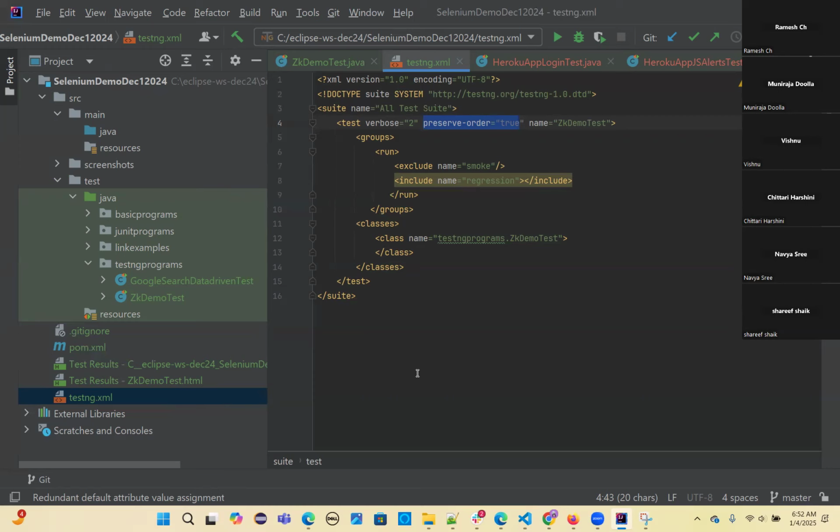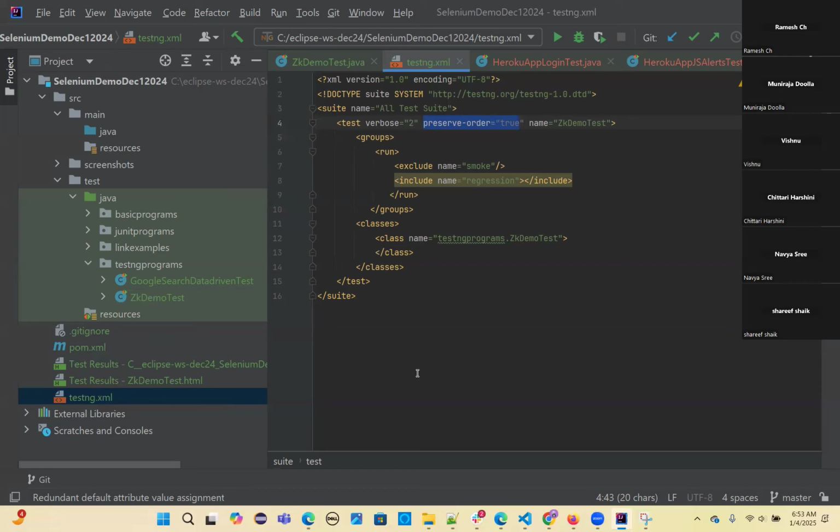I want to show you the @Test parameters, how to use them: @Test(dependsOnMethods = "methodName"), how to pass the method name.